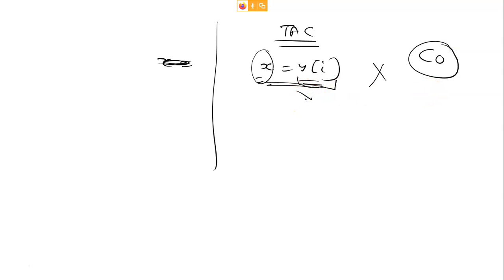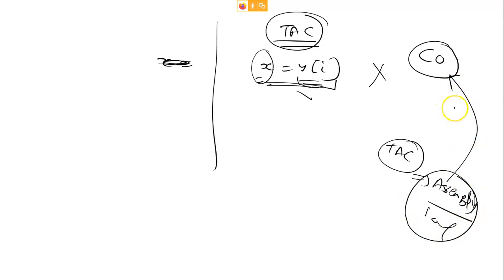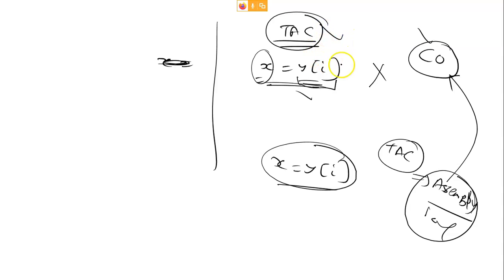This is that. When you have 3 address code, remember that it is actually close to assembly language. And this assembly language code you study in compiler optimization. So when you see this type of statement, you do not think of it as an array, you think of it as the indexed addressing mode. In 3 address code, when you have this type of instruction, it means indexed addressing mode. This is not an array, remember.